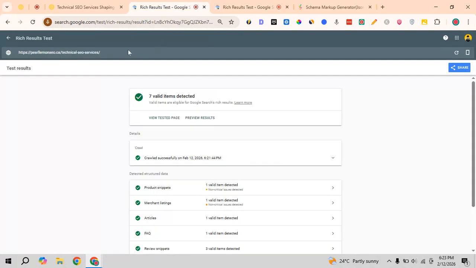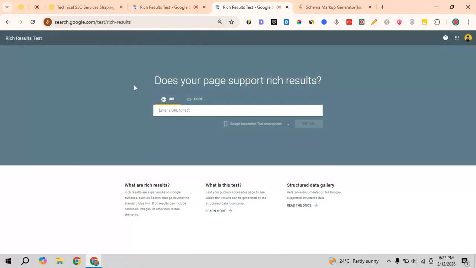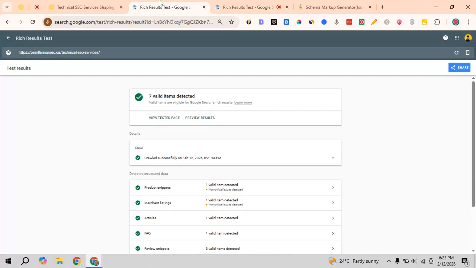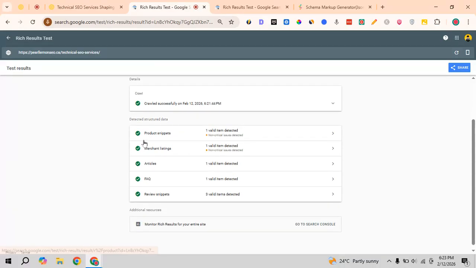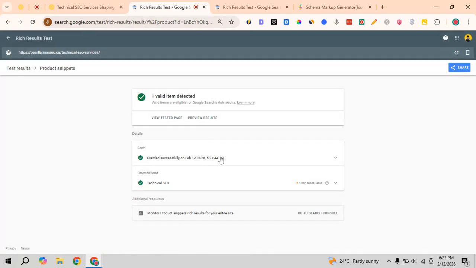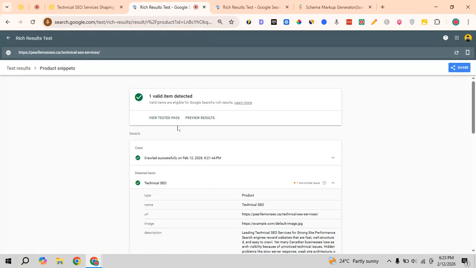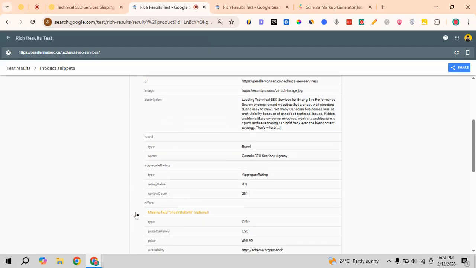Same thing for the URL that I have pasted in the URL section to verify if we have already implemented the schemas. And then for example, on this page we have got five types of schemas, and two of these are having non-critical issues detected. So we can ignore these, but if we do fix these, then it would be great. So I am going into that issue, and over here it is showing missing field price valid until, and it's optional too. So that can be fixed similarly as we fixed the answer field of the FAQ schema.